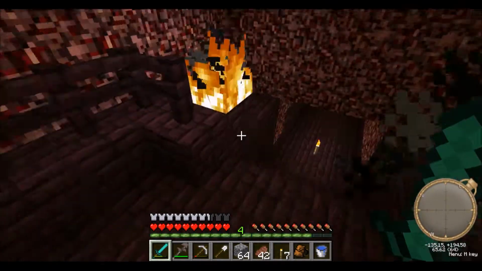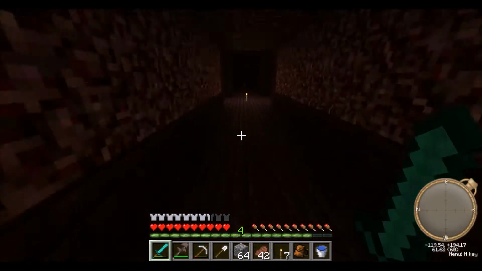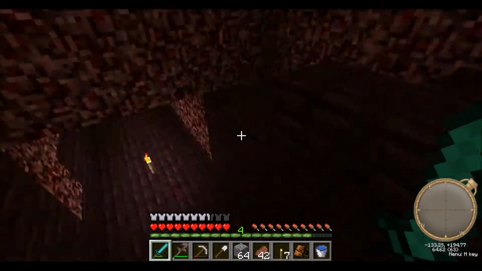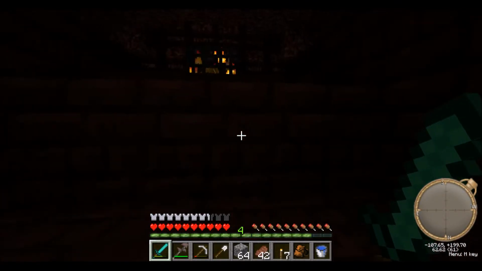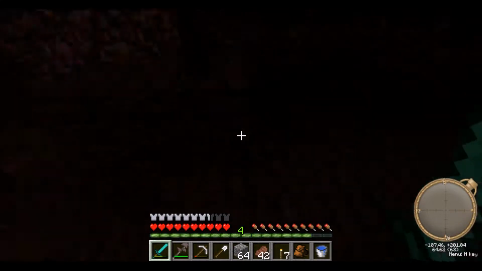Oh, we're getting good blaze rods though. We've got four, we only need them. I think it's like a... Oh, we want to make an ender chest too though, so we'll need... Ah, we'll get a few while we're in here. Okay, we'll grab a few. Come on, come on, come on, activate.